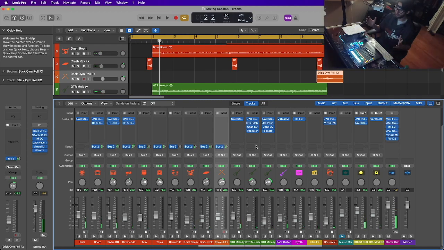So there you have it. That is a basic rundown of how I would normally mix my songs. So we added just a few different elements to it. We kind of tightened up the drums by putting some EQ on it. Added a couple cool saturation effects on it to make it a little bit brighter, give it a little bit of color.